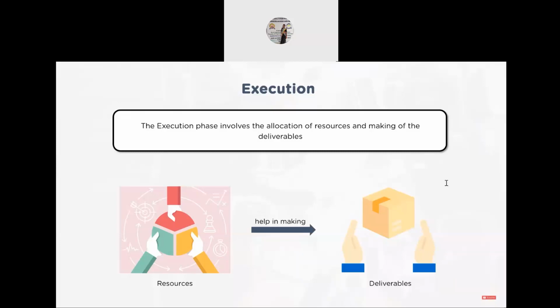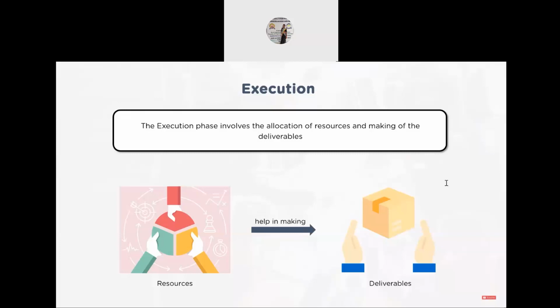The entire team needs to be managed. For that, a clear structure has to be created. Similarly, from a technology resource perspective, those components have to be tested, configured, then integrated, and tested again to check the performance. So the collective action of all this results in a deliverable during the execution.